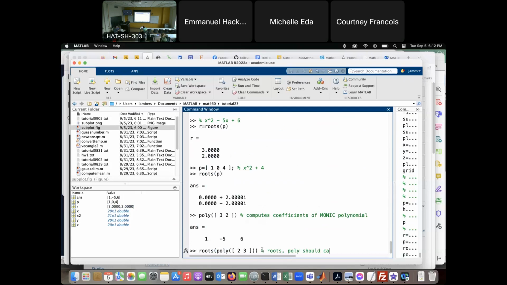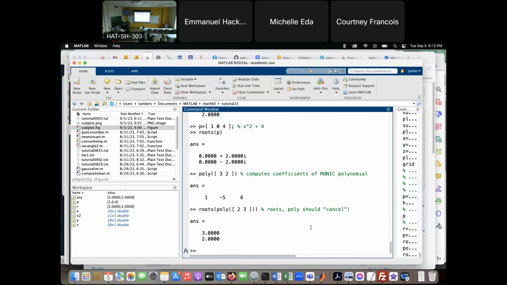It should basically cancel each other out. Because I have roots, I get the coefficients of a polynomial with those roots, and if I compute the roots of that polynomial, roots of poly of a vector should give you the same vector back, although the order is not necessarily the same.